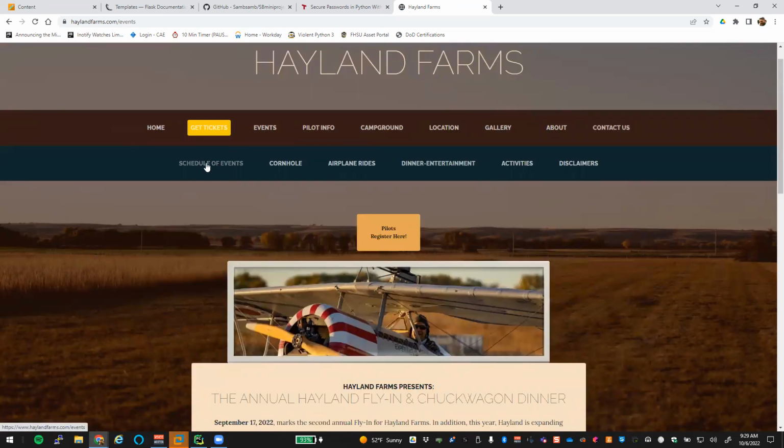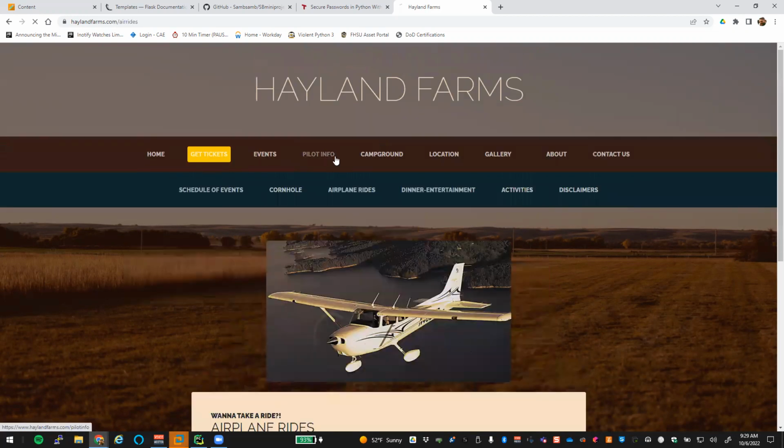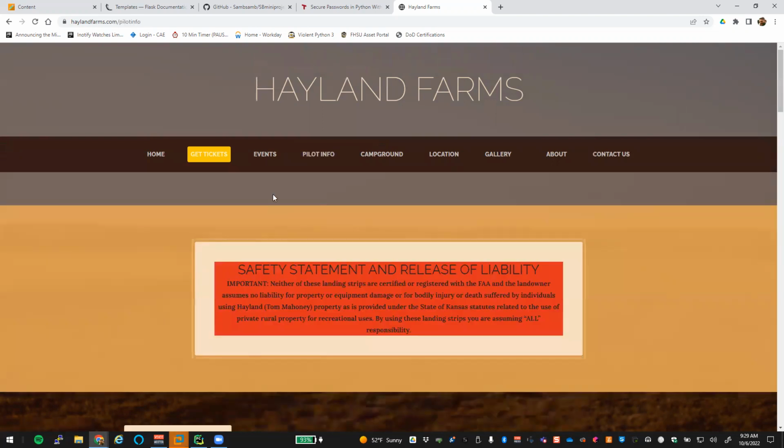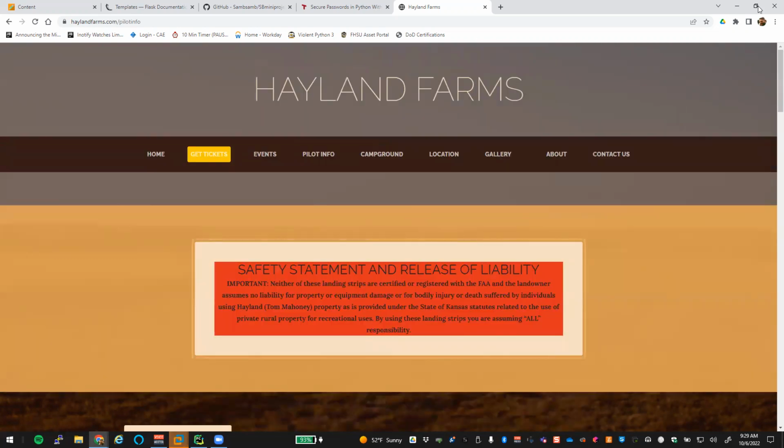Now, in this case, I have a second series of navigation up here at the top. If you stay on any one of these pages, it always sticks there. If you go back to one of the original ones, that goes away. That's two different templates that are being rendered inside of there. So we're going to be building the same concept in the one we're doing now.